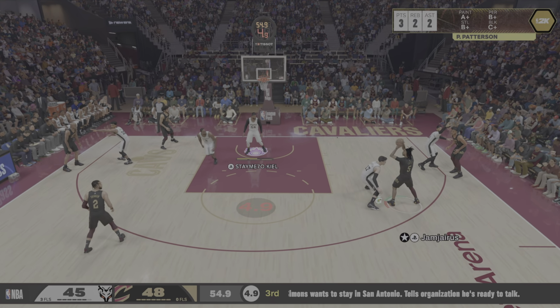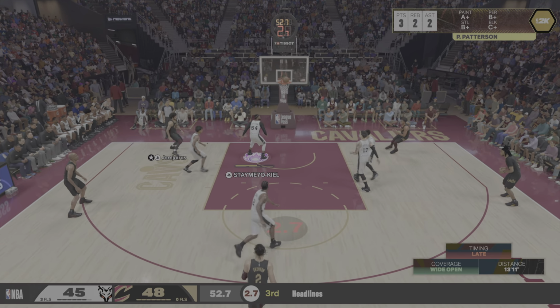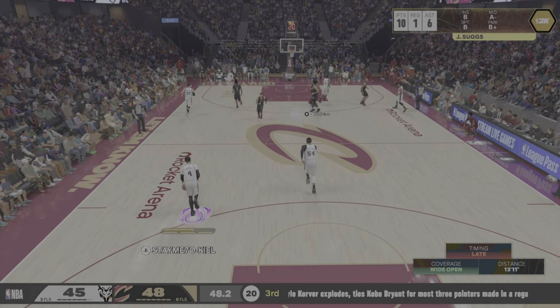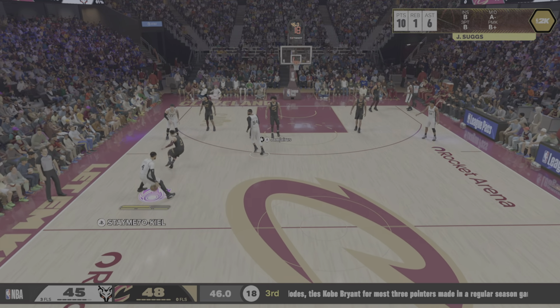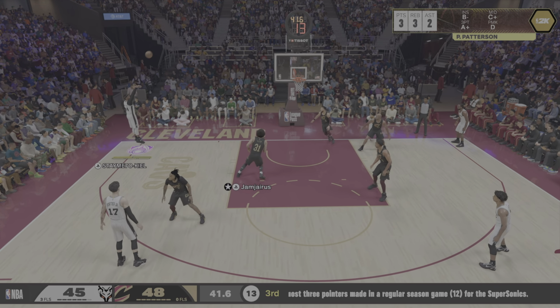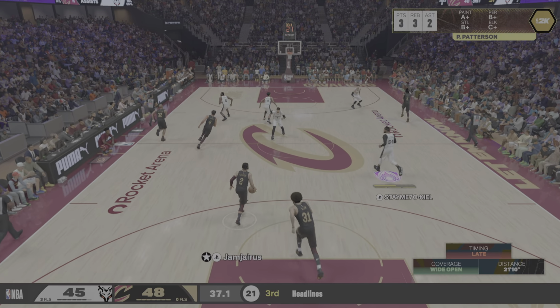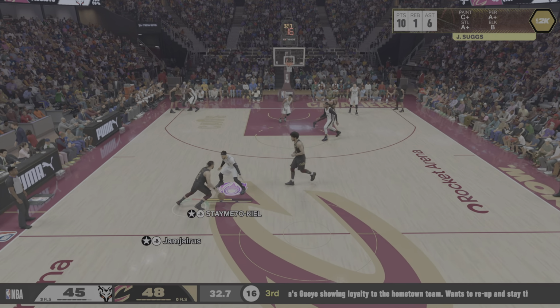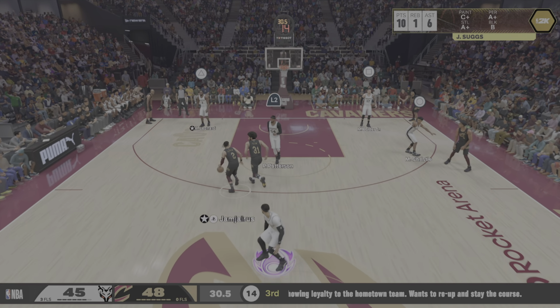Clock at 6. Pass to Allen. Cleveland again missing. And the defense gets bailed out by the miss. He usually converts that. Here's Suggs. Here's Patterson. Oh, that doesn't go on the chance to tie. Grant, they could attempt a 2-for-1 here. They could. The key here is a good look.